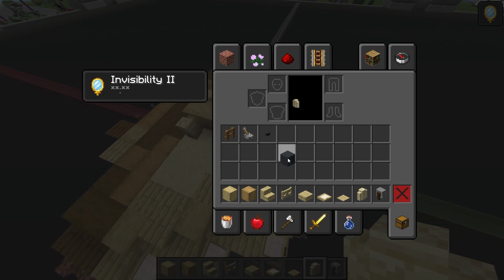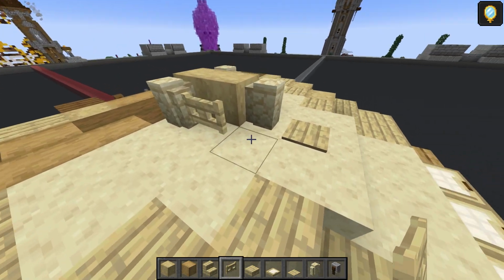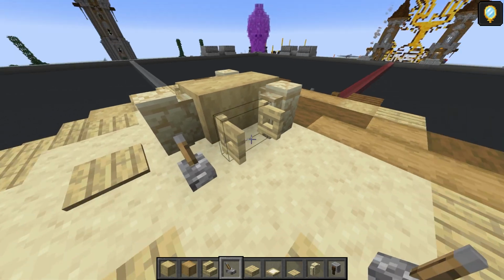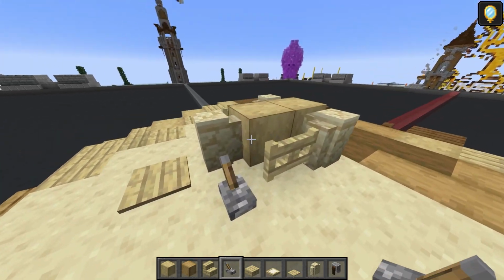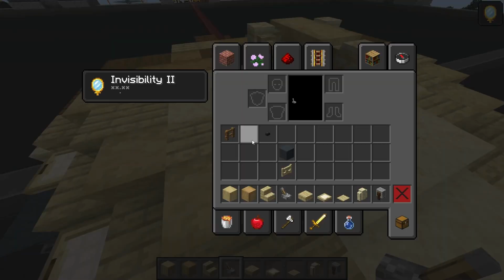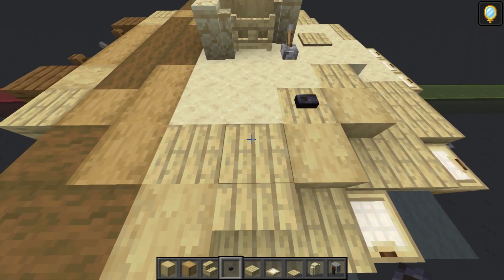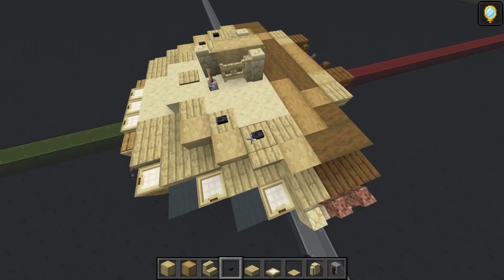Then it's a birch fence gate. 1 and 2. And then we are going to add a lever. One there, flip it. One there, flip it. And then flip these fence gates back. Just like that. Okay. Polished blackstone button. We are going to do one there and one there. And again, 1 and 2.